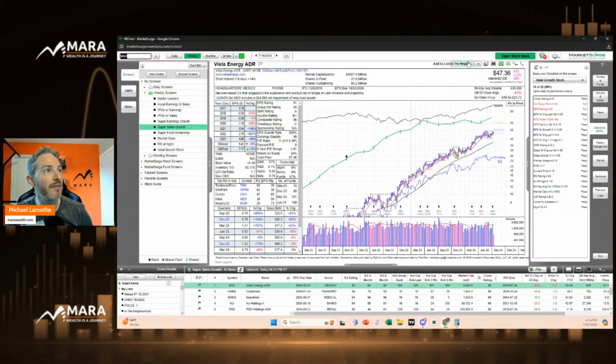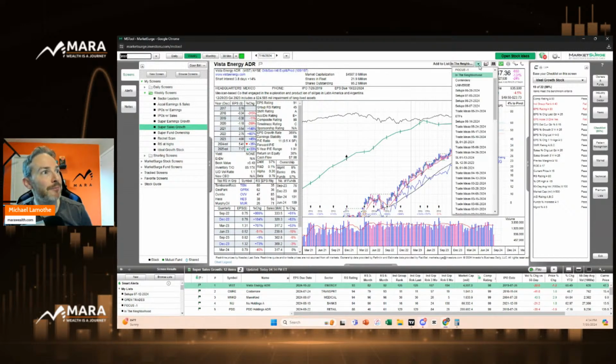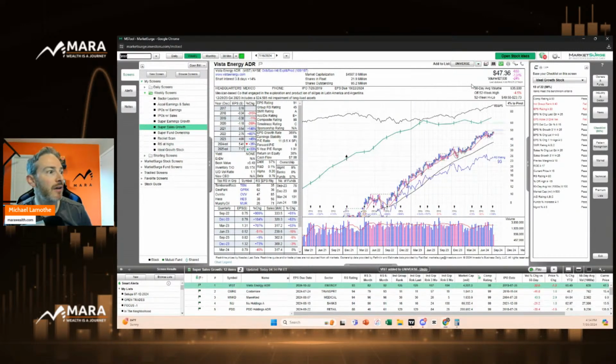So VIST. Yeah, this one fits the criteria. It's in a base. This one I'm going to move over to my universe list right now. So this is great that this happened on here. I'm going to click this little down arrow, come over to universe. Now it's added, and now I'm going to flag it. So now I know that, okay, that one's on the list. Let's take a look at the rocket scan.